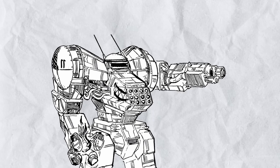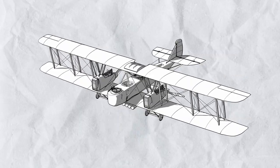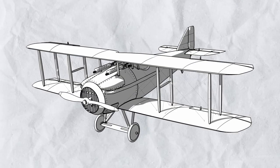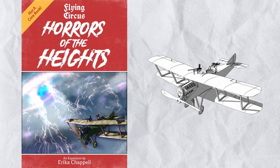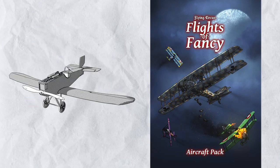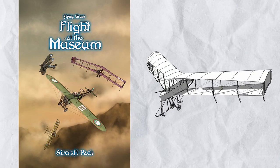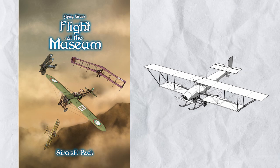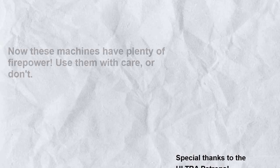So, now that I have finished reviewing every single starter plane for the playbook, now what? Well, there's actually a couple planes left to go in the core book airplane catalog, about 10 of them for various niches that haven't been fulfilled by all other planes in the catalog, and let's not forget about planes from the Flying Circus supplement and plane packs. They all do something special on their own, and while it's going to take a while to list out what they all can do, I want to finish the series properly. Anyway, that's all for now, and I will see you all next time.